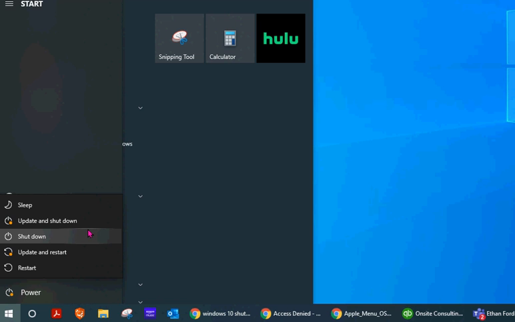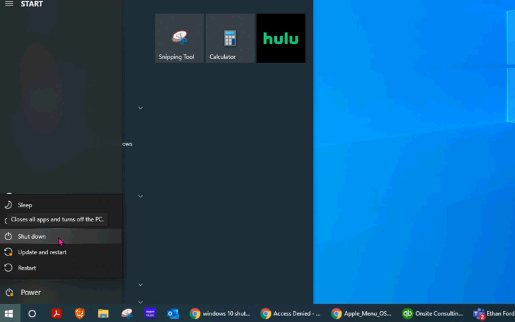But if you're having a glitch with something, let's say your Microsoft Office doesn't work, or something's frozen on your computer, or something that you know you should just shut down, when you do this shutdown, it does not shut it down. It's going to keep those glitches frozen exactly the way they are, and then when you restart your computer, they're still going to be there. So if you have a glitch, you should go to restart, which puts everything away.